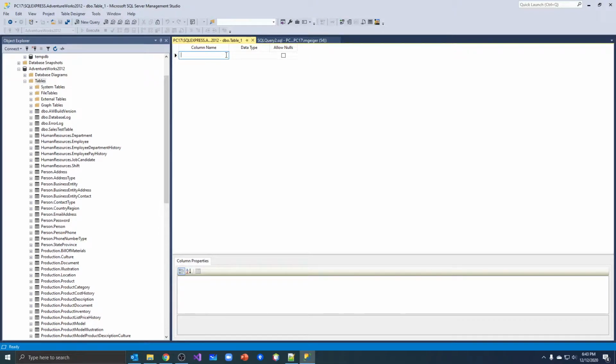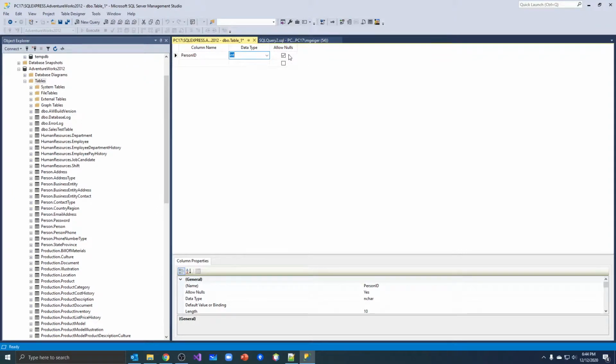And we will make this, let's do the same example. I cleaned up the tables we had made in the last videos. So I'm going to create the same table. I'm going to have person ID. Its data type, we're going to make it an int. I can scroll down through here. If I press I, it will take me down to the I's, and I can pick int pretty quick.